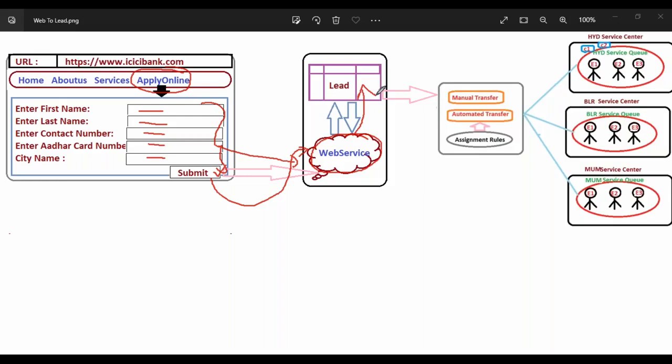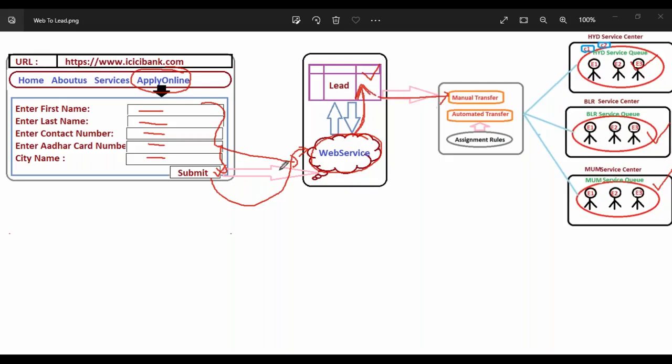That means I'm also one of the persons who just showed interest in ICICI Bank loan services, or credit card service, personal loan, home loan, vehicle loan, property loan, gold loan, anything. Now it is going to create a lead record. Once the lead record has been created, it will automatically be transferred to the respective queues. They have so many service centers available, so it will be transferred to the respective members.